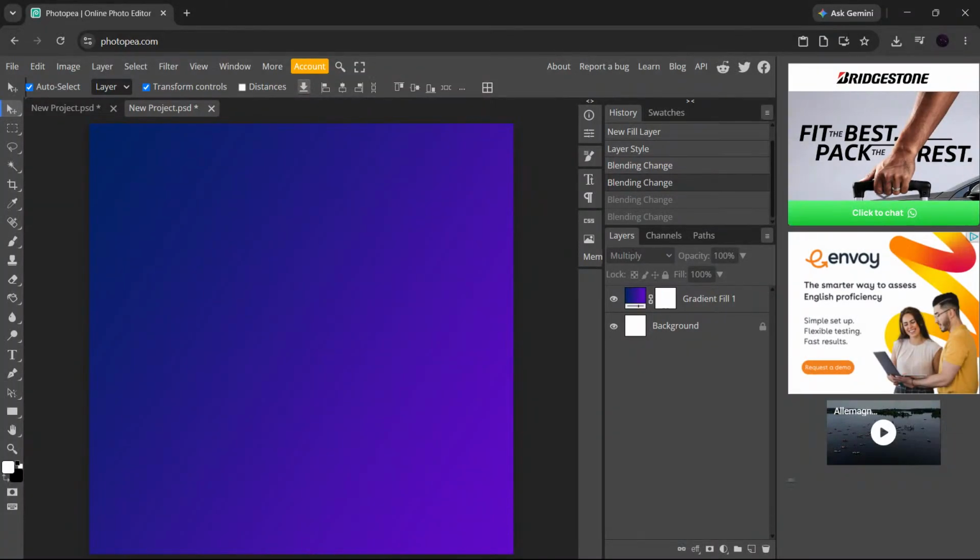If you want to line up design elements perfectly in Photopea, the grid is one of the most useful tools you can turn on. In this video, I'll show you how to grid Photopea, how to customize the grid size, and how to make objects snap to it for cleaner, more accurate layouts.